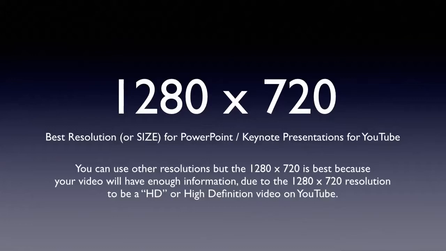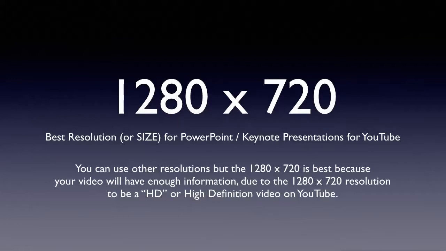You can easily type that in or choose a setting, and your slide will automatically be set up to that size. Then I simply use recording software to record my screen. I happen to be using Snagit, which is a wonderful little recording program that I can set to record just the area of my slide, the PowerPoint slide. So it's recording 1280 by 720 pixels.